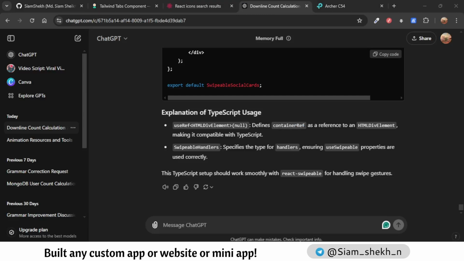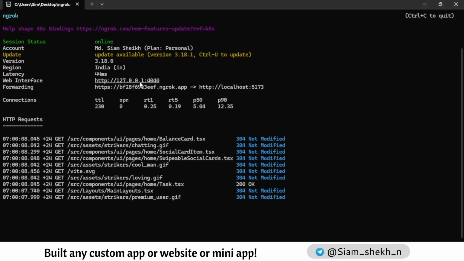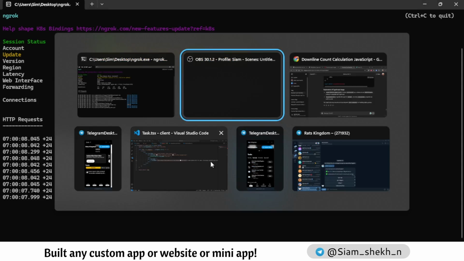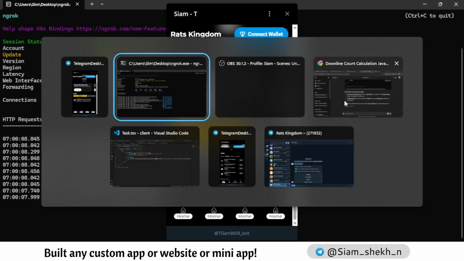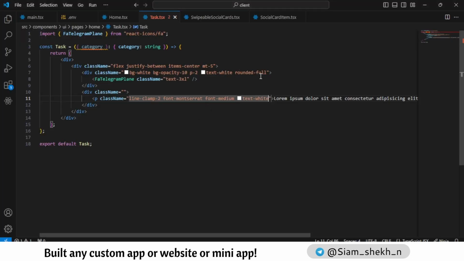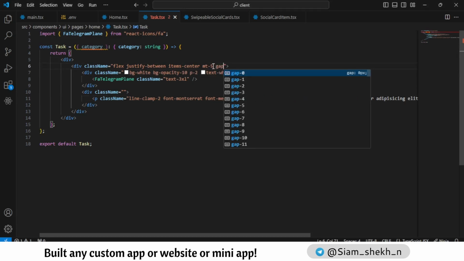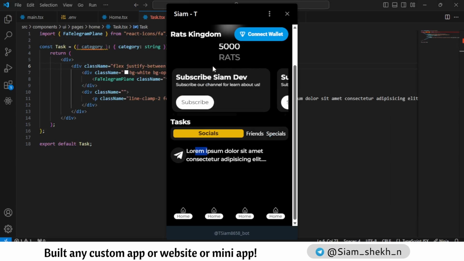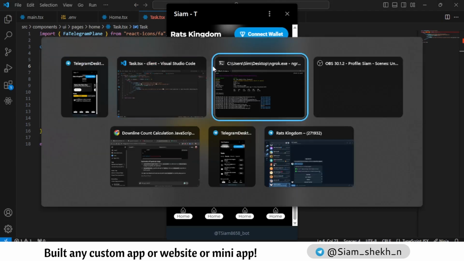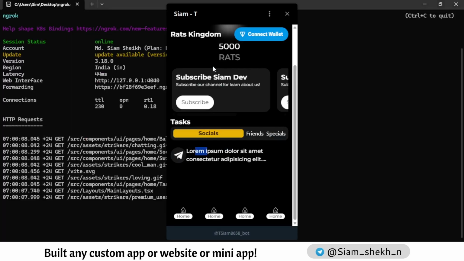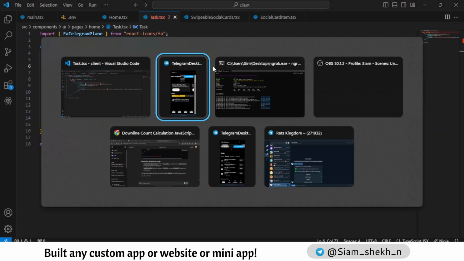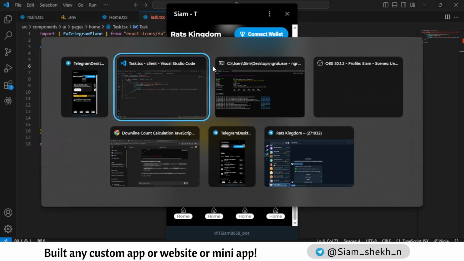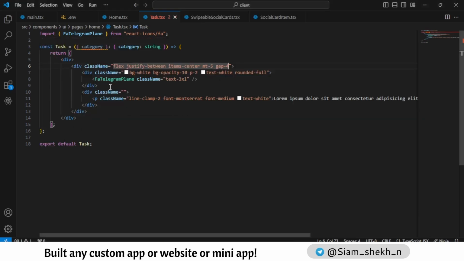Okay, now I see the latency is fixed, and here you can see the title. Now I need to add a gap for the flex. Here I will add a gap of 2, and why is it not updated yet? Okay, let's make it 4. Still not updated. Okay, leave it.